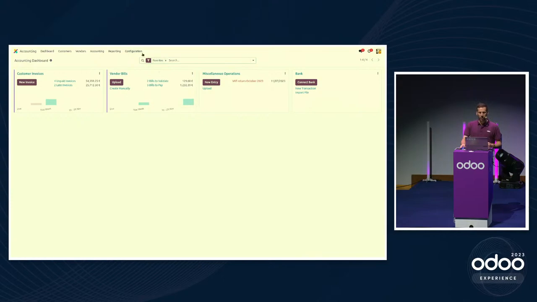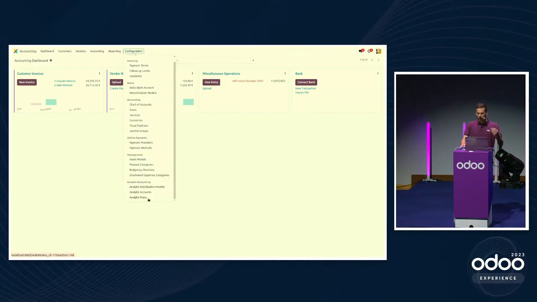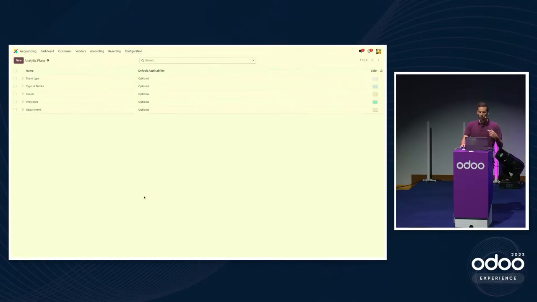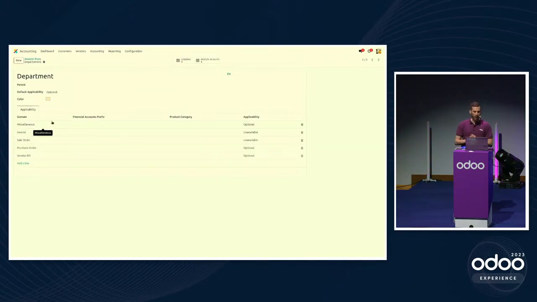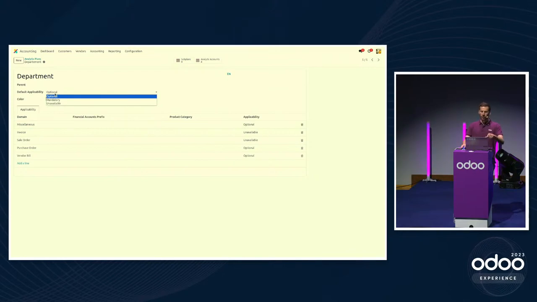You can just go to the accounting app, and it will work with analytic plans and analytic accounts. An analytic plan is basically your analytic dimension. You are not going to record anything on it; it's just that you can create your categories, as I said before. You also told me that for some analytic plans, you don't always have to book something on them, to distribute an amount on them. That's why you have the applicability. You can set it as optional, as mandatory, or even as unavailable.